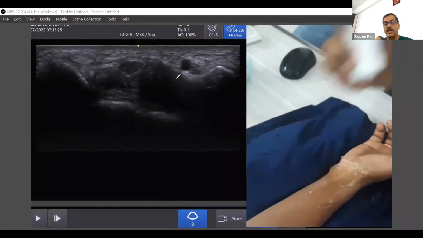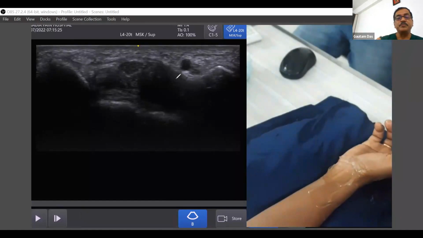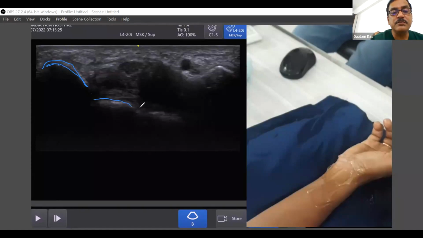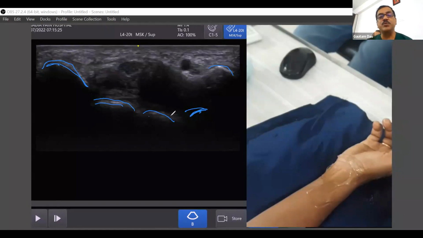So here you see, as I was mentioning in my PPT as well, that here the lunate has disappeared. So what you can see here, on the radial side, we are having the tubercle of the scaphoid. Then this is a pisiform. Below that, sometimes the triquetrum is seen, sometimes it is not seen. So these two bones are your capitate and hamate. So we are basically going to the second row of the carpal bones. So when you're putting between these two, we cannot see the lunate anymore.